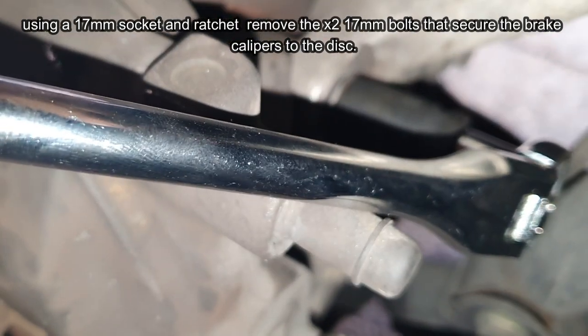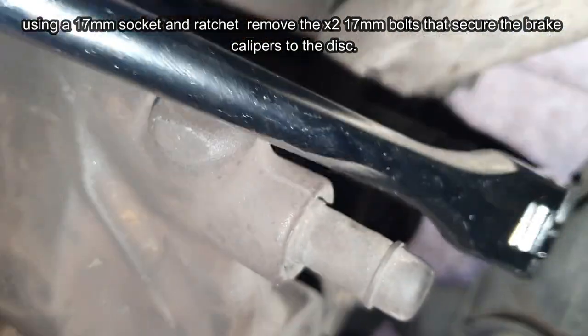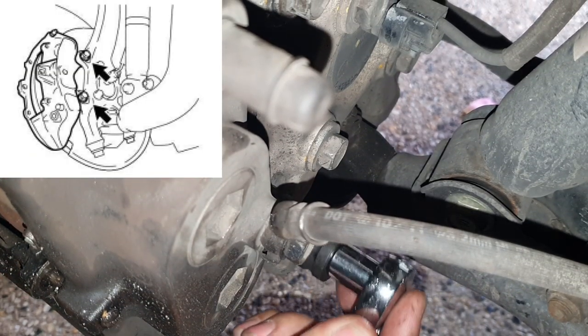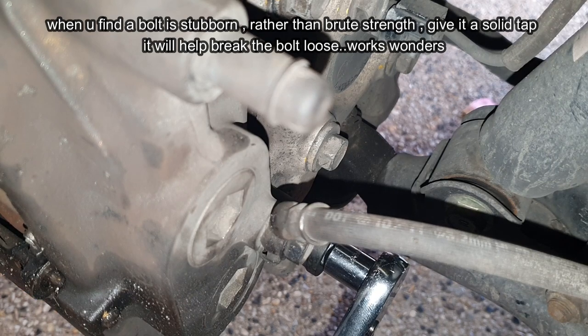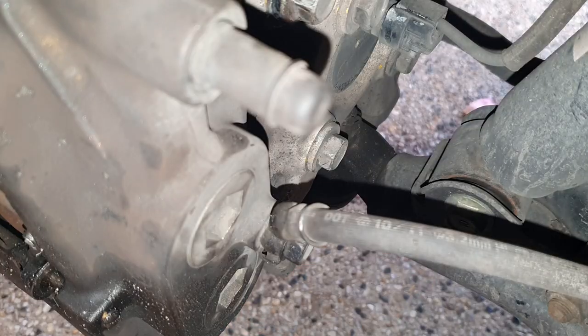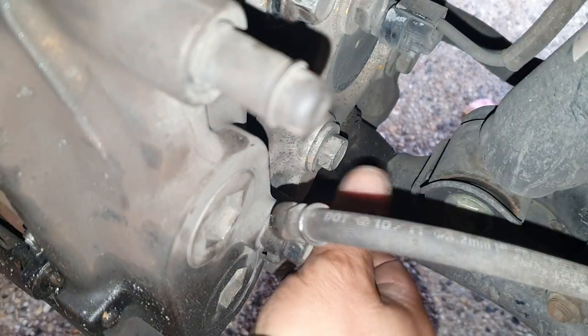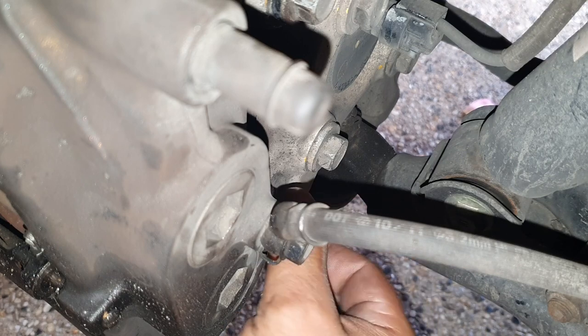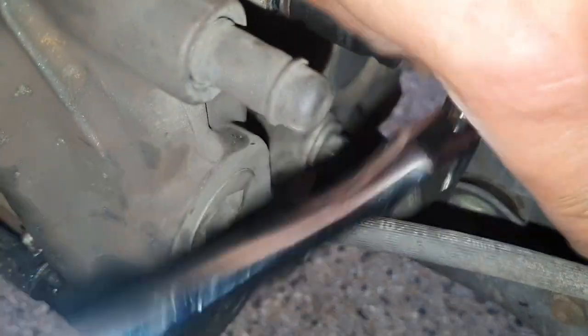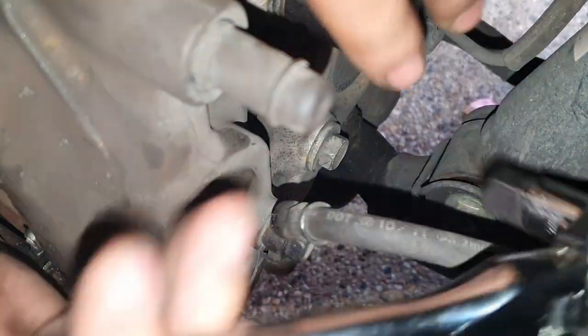All right, so now you're going to break this one loose, and then the one right below it. Go down, righty tighty, lefty loosey. All right, there we go, it's off. Now that we've broken it loose, we can just undo it by hand with the socket, of course. Okay, that's one bolt out. Let's undo this one. Once you have it loose enough, you should be able to just undo it by hand.